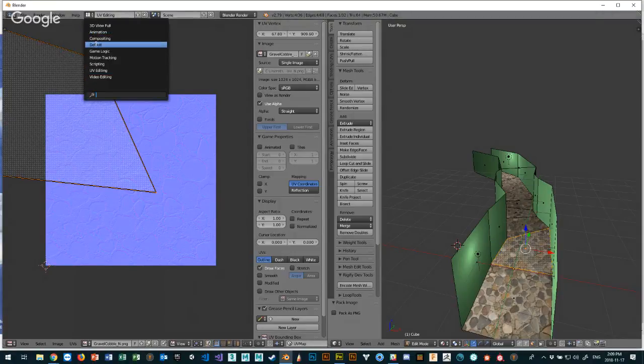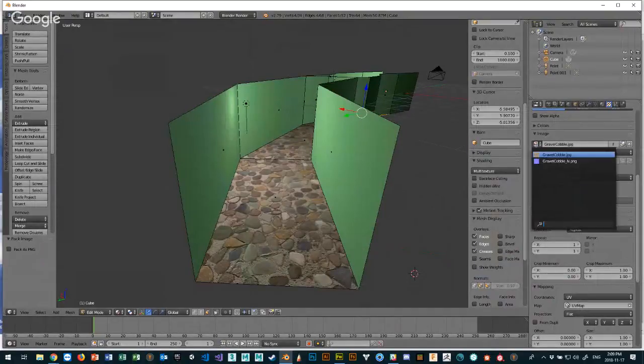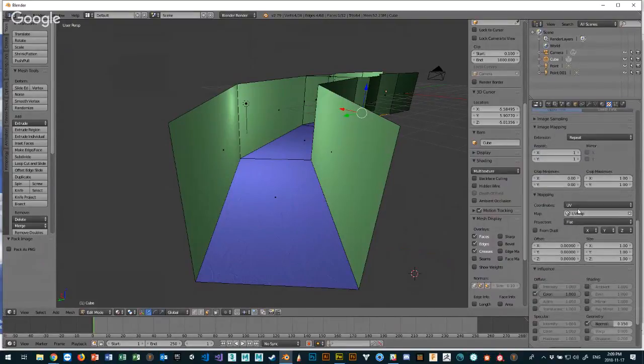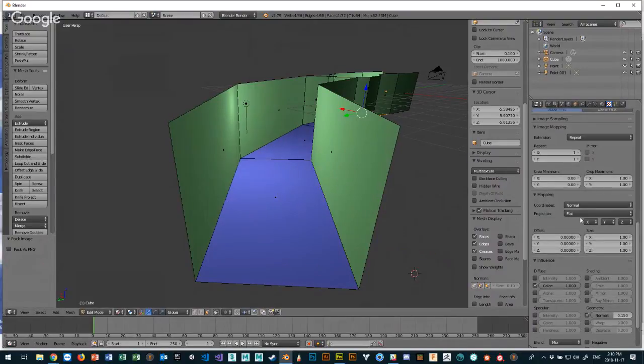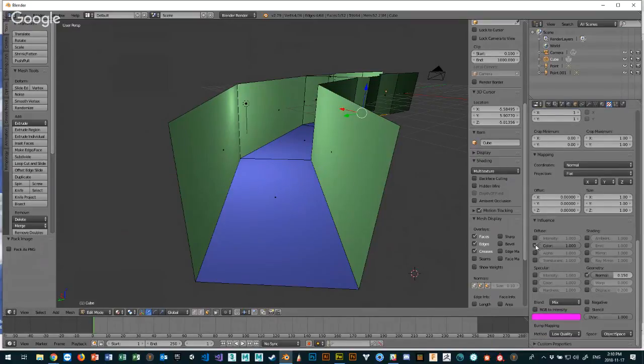If I go back to default view, right here, you can see that I'm looking at my gravel cobble object. I can also look at my normal map, and then, of course, it's not a UV anymore. It's a normal map. The projection is definitely flat, okay? And I see that there's color and normal. If I turn the color off, you can see that color goes away and so on. So that really doesn't seem to do anything.